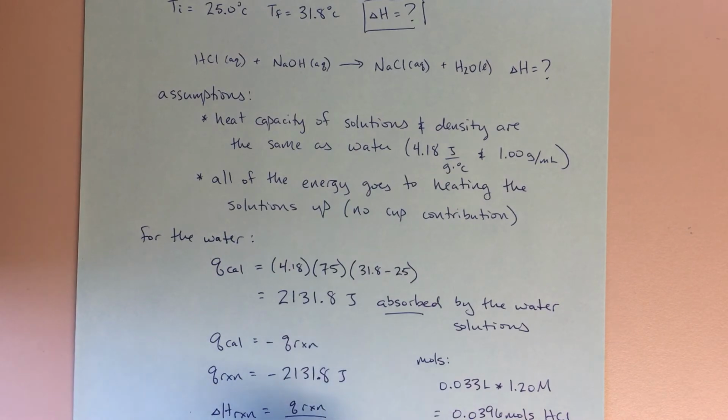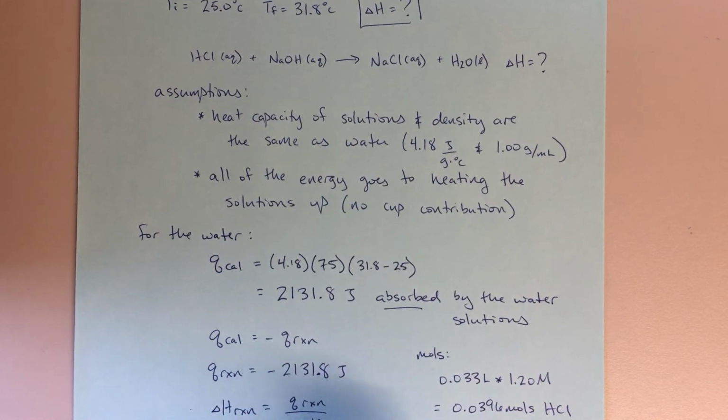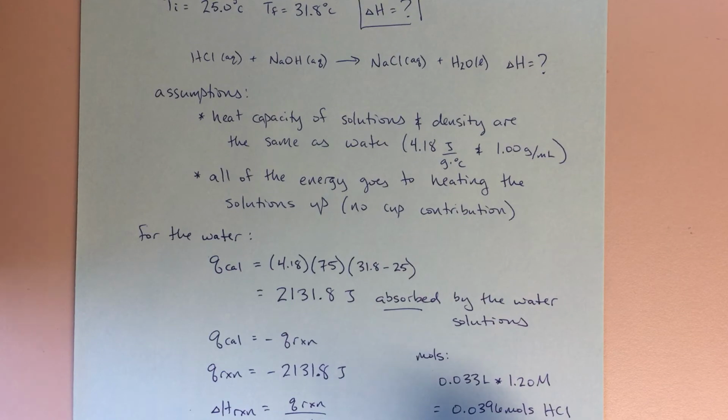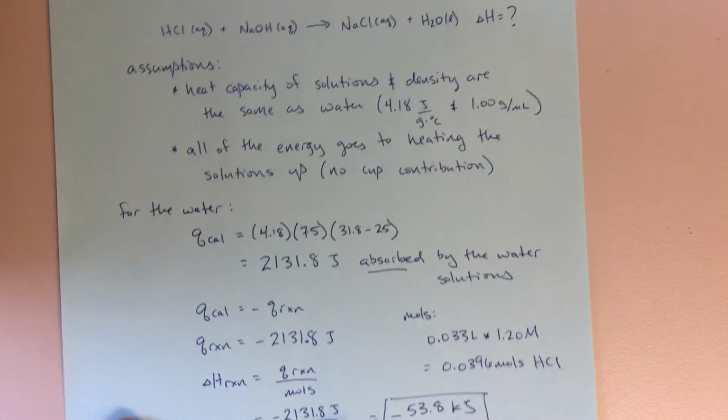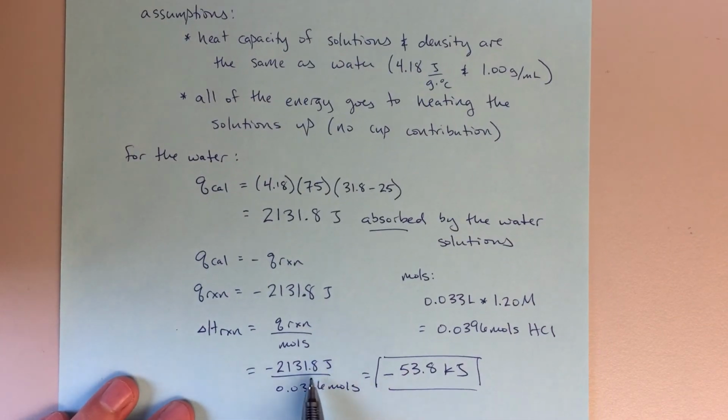So this is my number of moles. So for my delta H of reaction, that's going to equal minus 53.8 kilojoules. And that is my final answer. Here I skipped a step. Oh, you guys can't see it again. I skipped a step going from joules to kilojoules. So this would really be 53,000 joules, but sort of just skipping a step there.